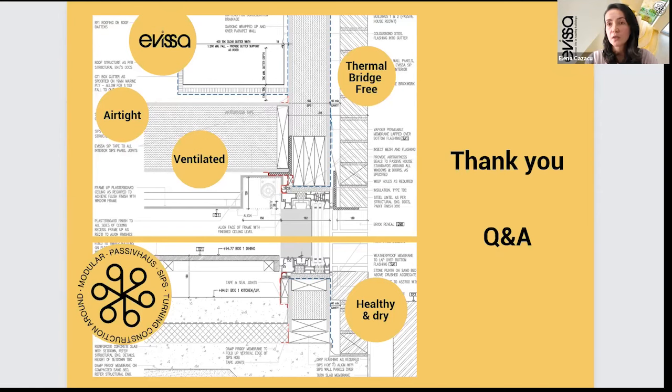That shows us that the users do not actually operate those windows, even though they say at design stages, and when they move in, that they will operate them on a regular basis. That doesn't happen, and we've seen that while monitoring the indoor air quality levels. So in theory, yes to natural ventilation, that is essentially going to work. However, we are reliant on the users to operate them on a regular basis.